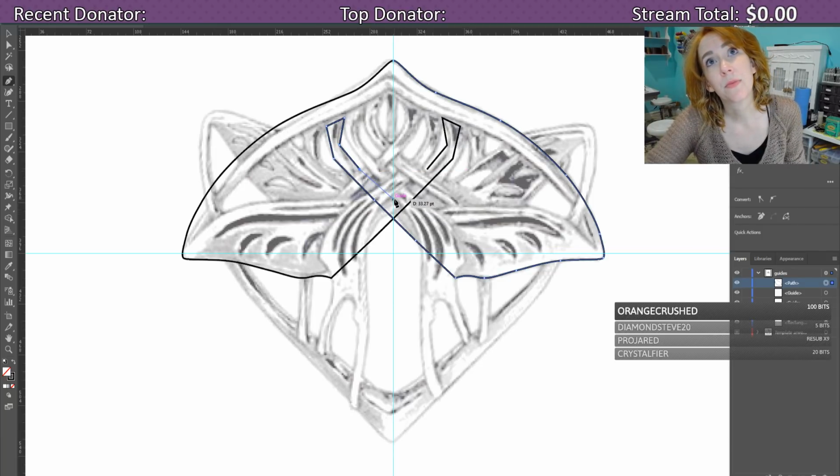I want to hit this center guide when I can, I think, because it's going to be a point of separation, more or less, between the two halves. And I'm basically going to try to even things out a little bit.